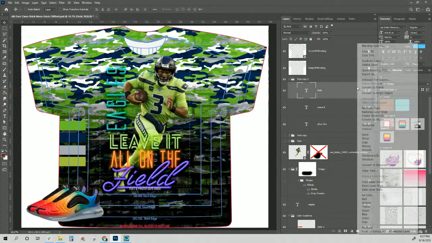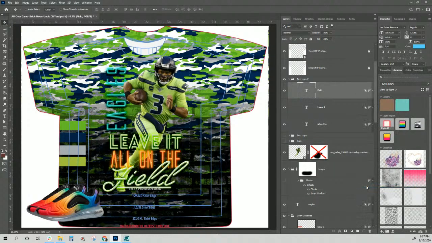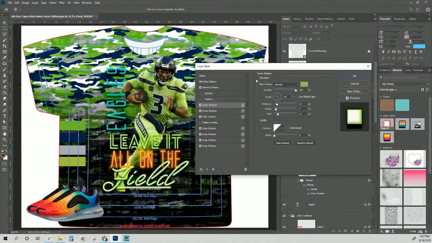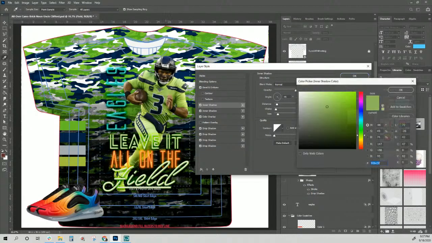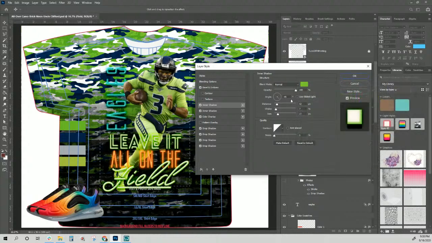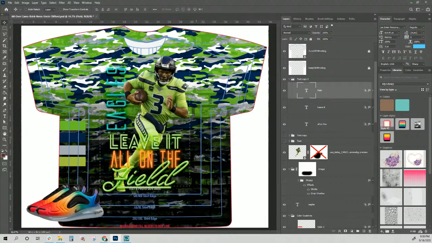All right, I'm just going to right click and paste the layer style. There we go. And maybe I wanted this field to be a little bit bolder. So I'm going to come in and I think that's going to be my inner shadow that I'm going to change the color of. A little more green here. And then I'm going to push it with the distance, choke, and size until I see enough of the color that I want. So now it looks a little more neon to me.